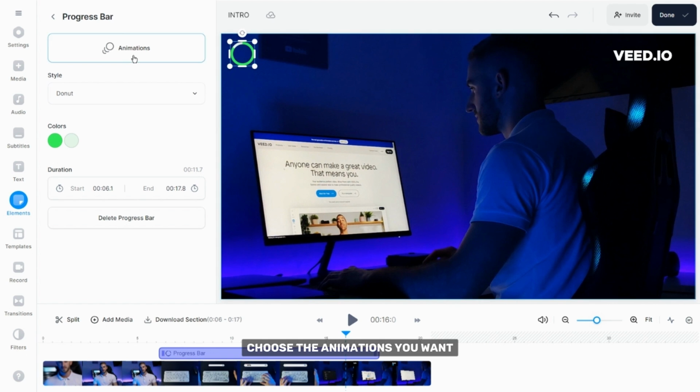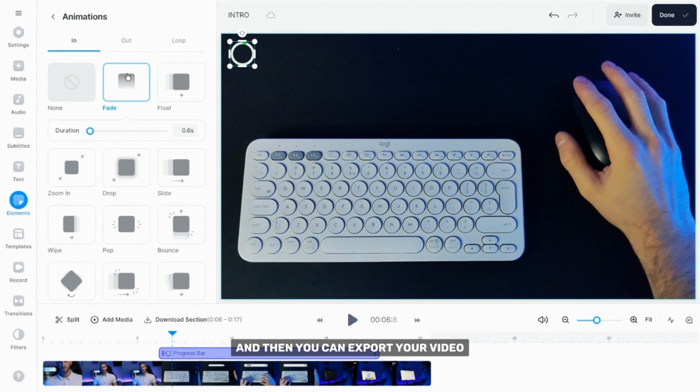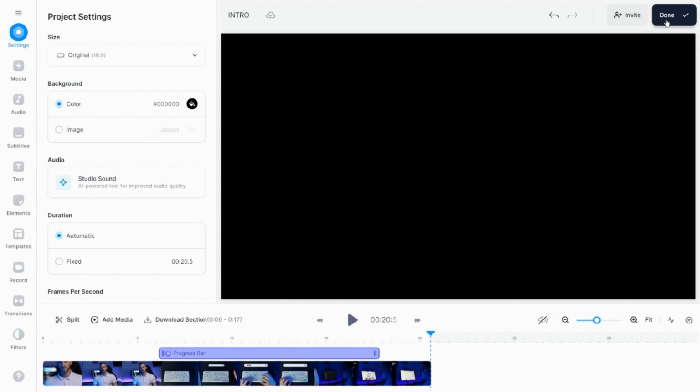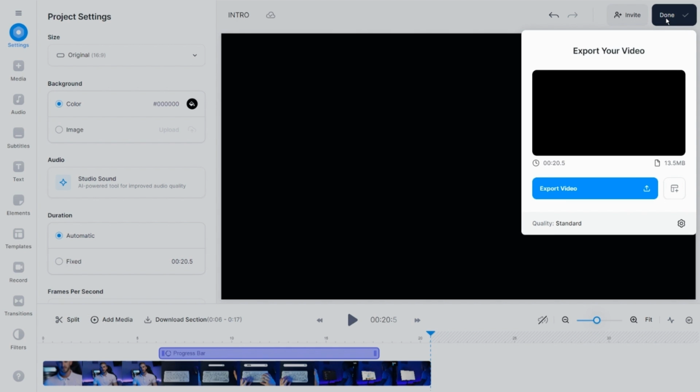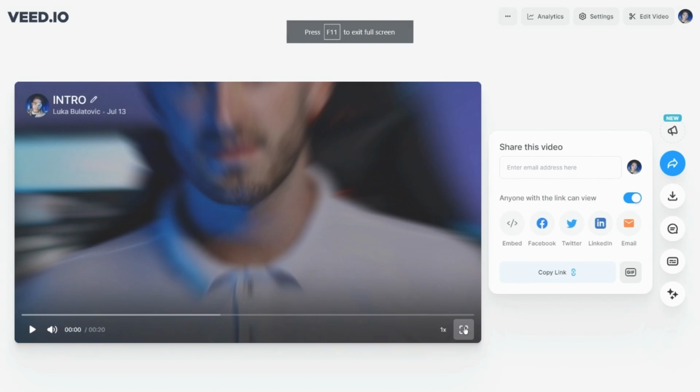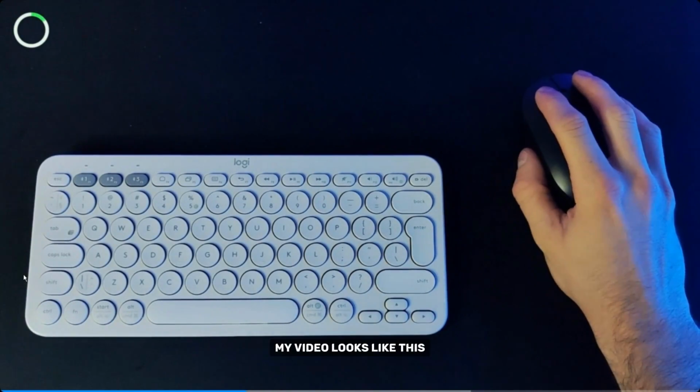Choose the animations you want and then you can export your video. After adding the progress bar, my video looks like this.